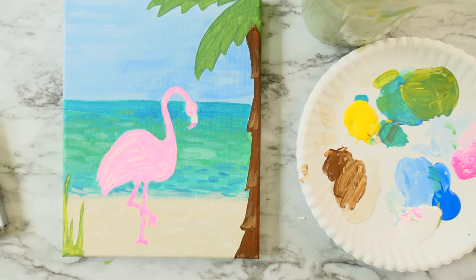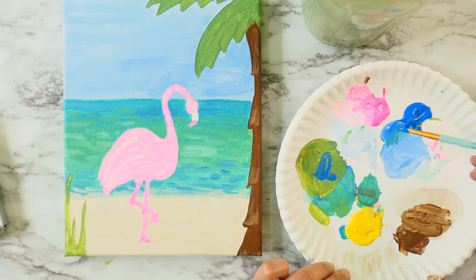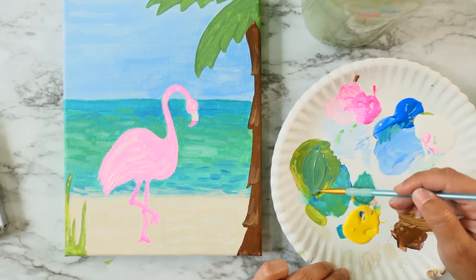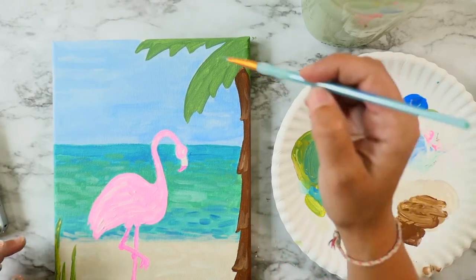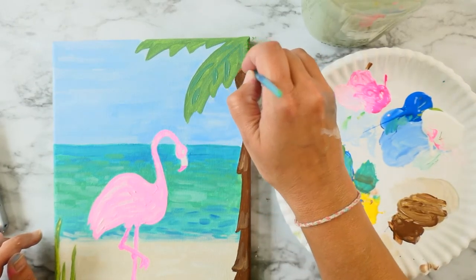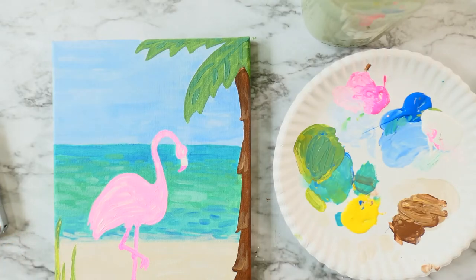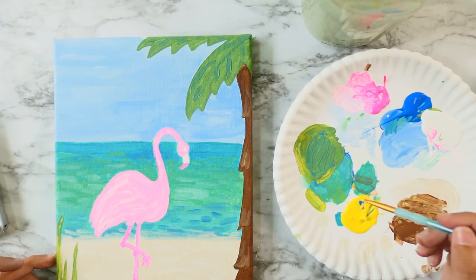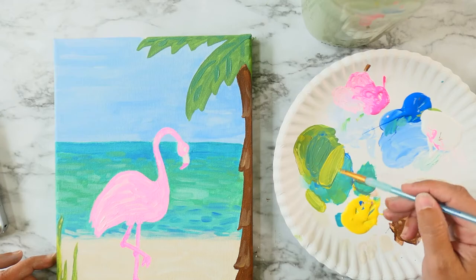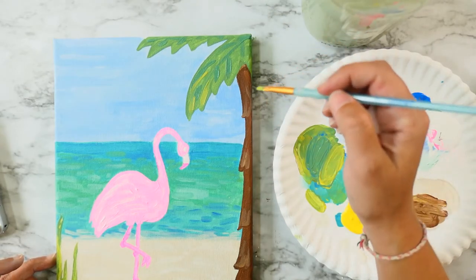Okay, let's add some more details to our palm leaves. Spin that palette around. Let's get some more green going on here. But this time I want it to be much darker. So I'm starting with the blue and adding just a touch of yellow. And let's just add some kind of leafy type stripes going down there. There we go. Now that's a kind of a low light. Let's put some highlights on those leaves with some more yellow in that mix. Yeah.